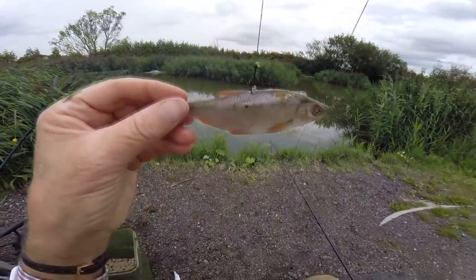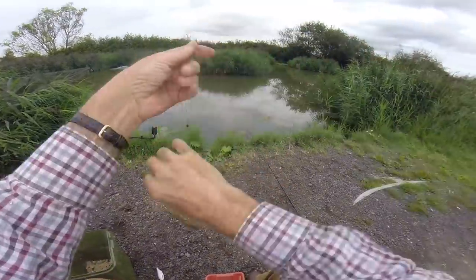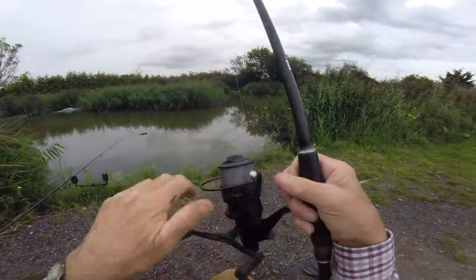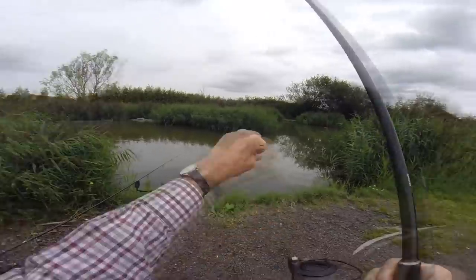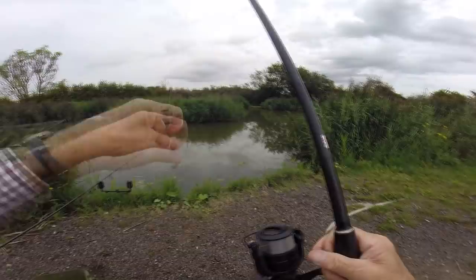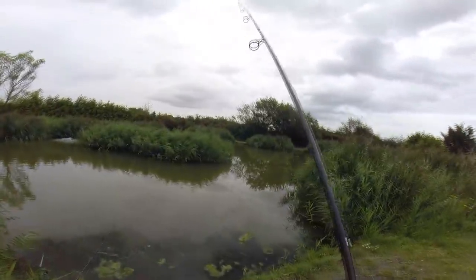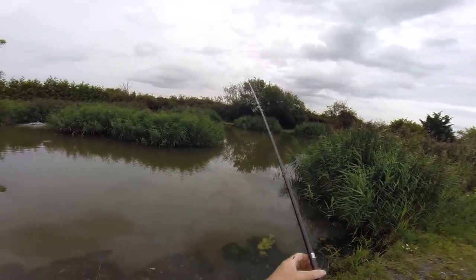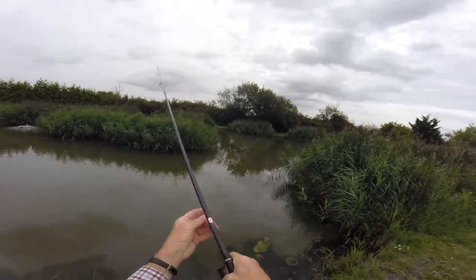As you can see, there's Mr. Roach, and it's a natural fish in there. I mean, I've caught loads of different stuff in here over the years, but now the main thing is the drag, because it's sort of hit and hold, and if I get one of the monsters in here, and there are some big ones in here, it's pretty much game over. This one, I've got a fish, just where I put the groundbait there. Oh, see this well? There's a small roach there. That could be a catfish chasing the small roach.